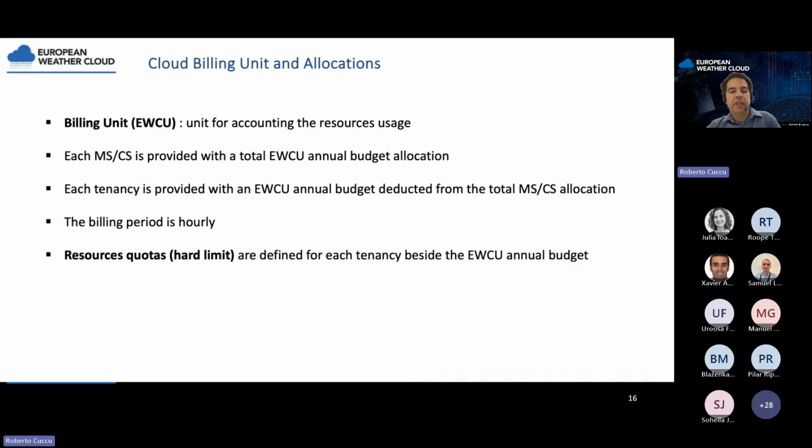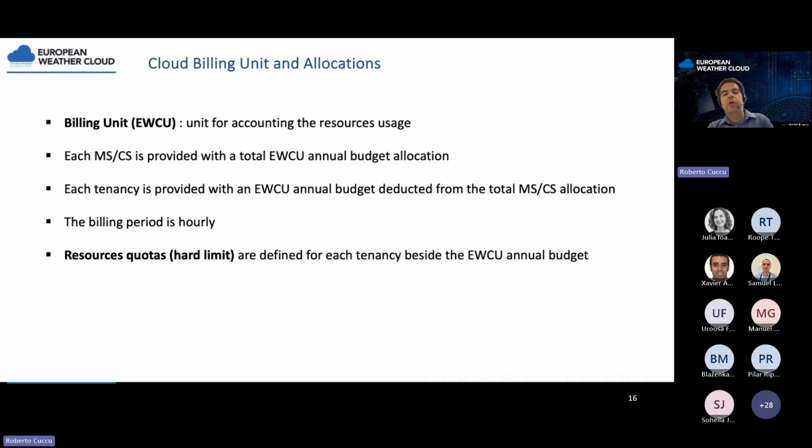The billing period is hourly, and besides this budget in terms of units, we have also set resource quotas on the cloud at tenancy level. Quotas are basically a hard limit for the different types of available resources on the cloud that cannot be exceeded at any point in time.